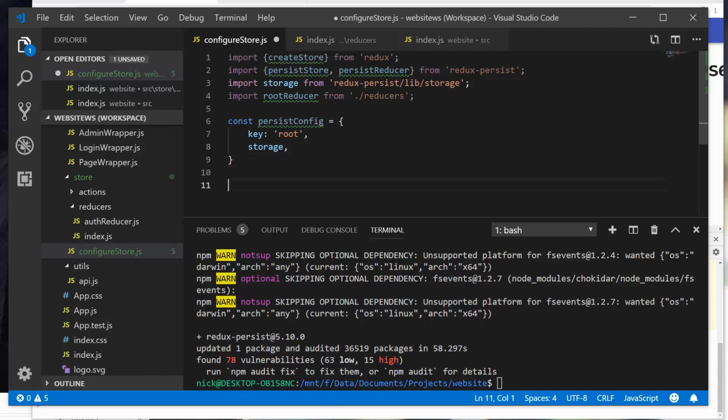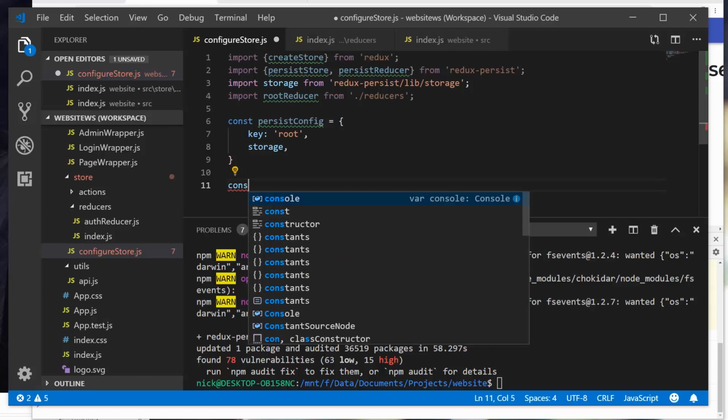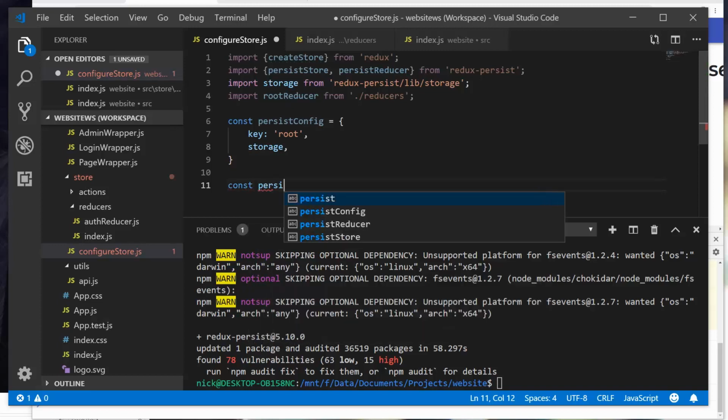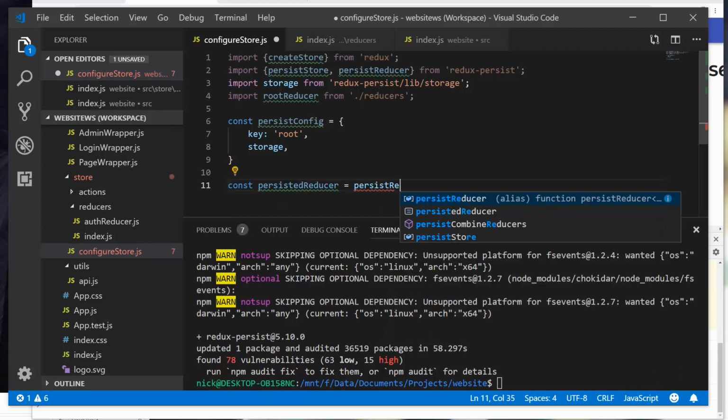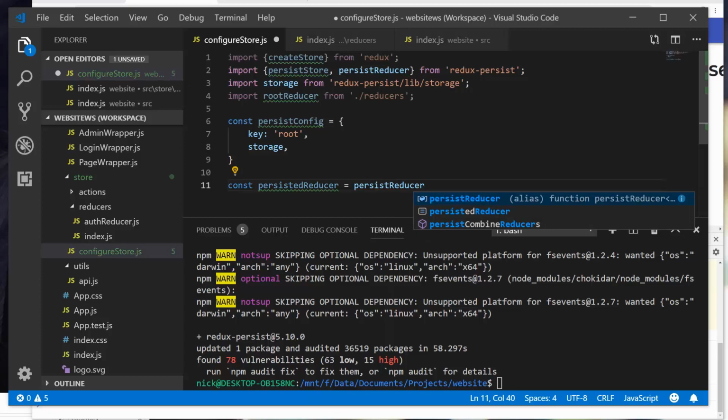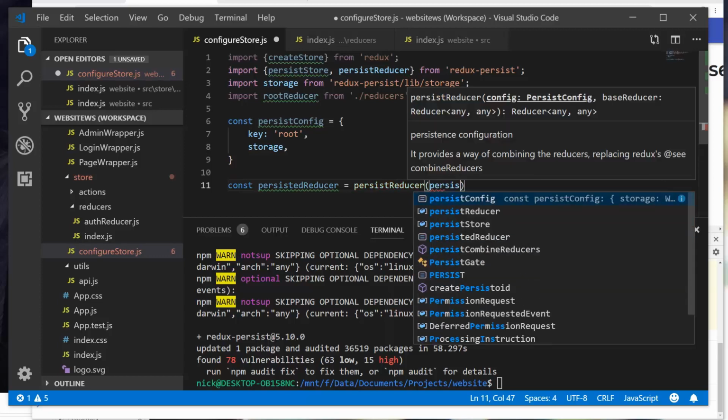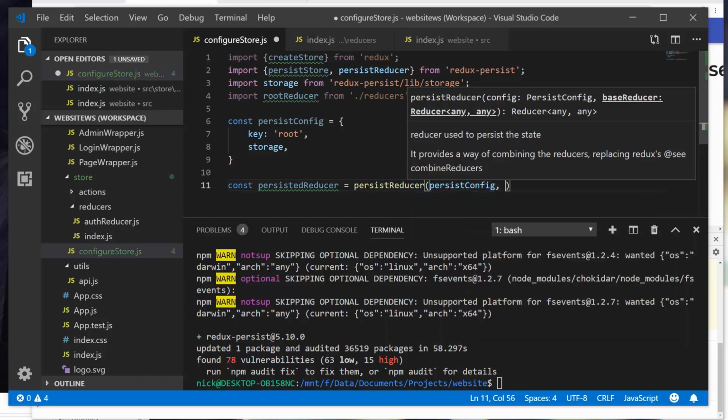Now we're going to instantiate the persist reducer: const persistedReducer equals persistReducer with persistConfig and the rootReducer.